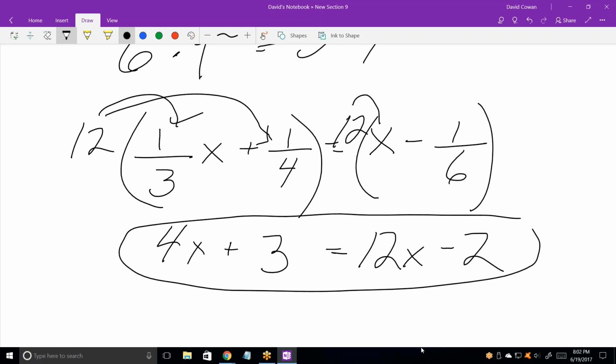We went from something that had 3 fractions and denominators that we didn't know what to do with to something that I know you know how to do. We've done a couple of these already. So once you get it down to where there are no more denominators and no more parentheses, the equation tends to be pretty easy to go from there.